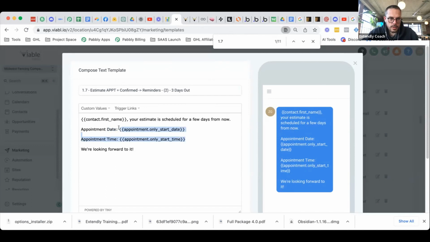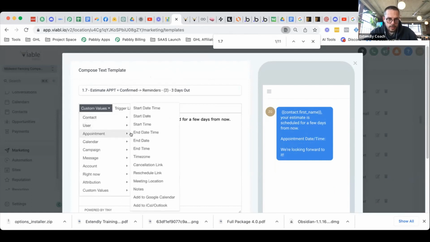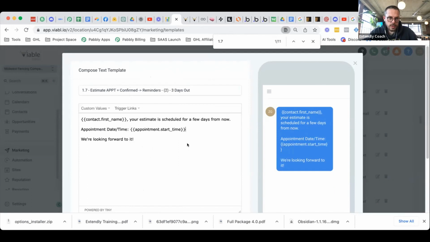First of all, we can do appointment date and time. And then we can say we look forward to it. And then do you want to drop them a link to Google Calendar or Outlook? Like we can say add this appointment to your own calendar.